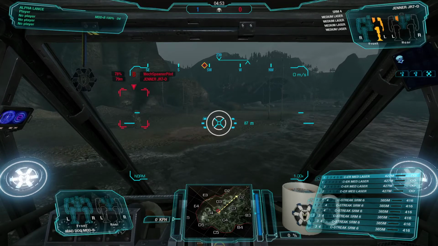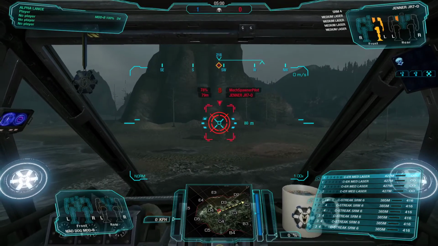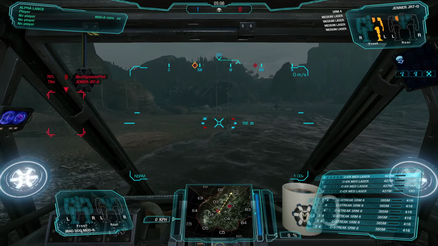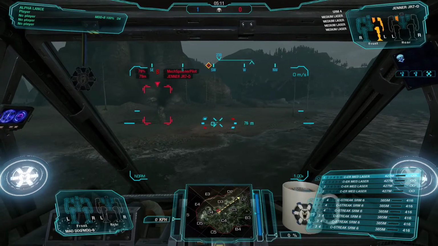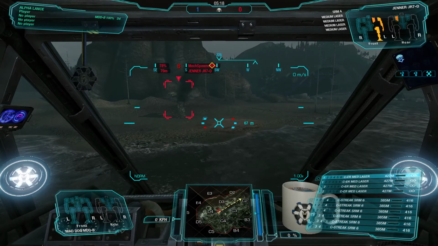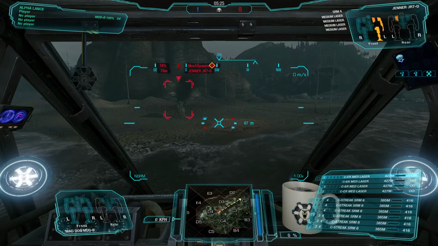Give or take. Now, if I was using, say, an Inner Sphere autocannon 20, I could just go like, bam, right there. Before you even get the lock on, you've hit them. And that's where pinpoint front-loaded damage weapons, like standard Inner Sphere autocannons and particle cannons, have a really huge advantage. Because you literally just point and click. They don't require a lot of aiming.